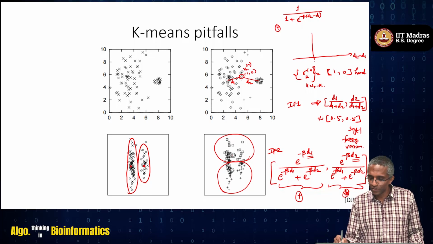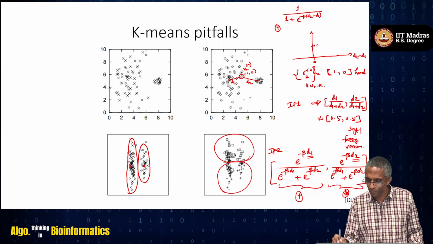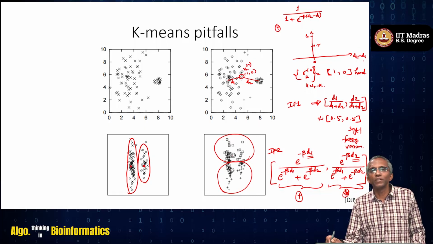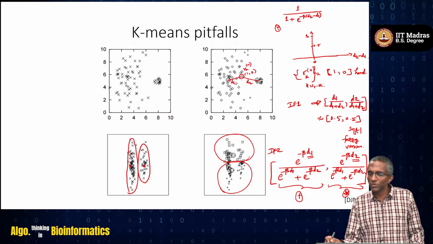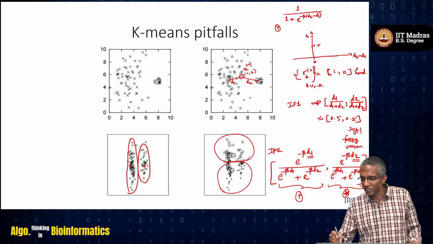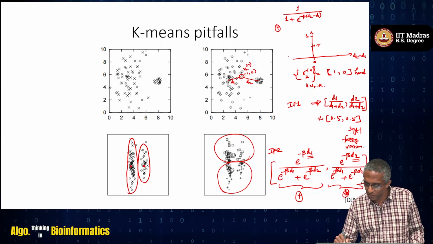So if this is 0, and if d1 is equal to d2, then you can see that this is going to be 0.5, this is 1, right. Then if d2 is much larger than d1, so d1 is much smaller than d2, you want to assign more and more probability to the first center. So then it will look like this.